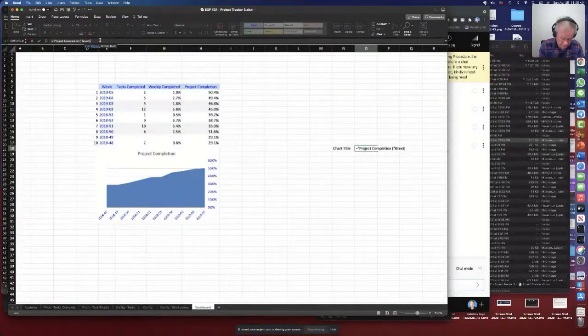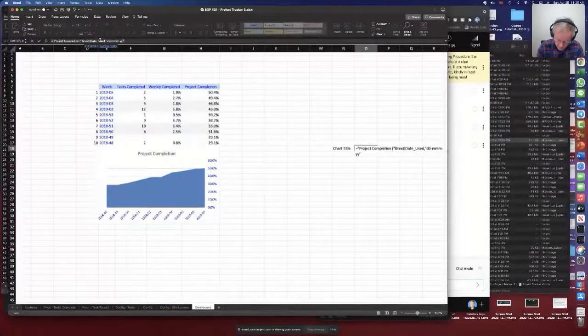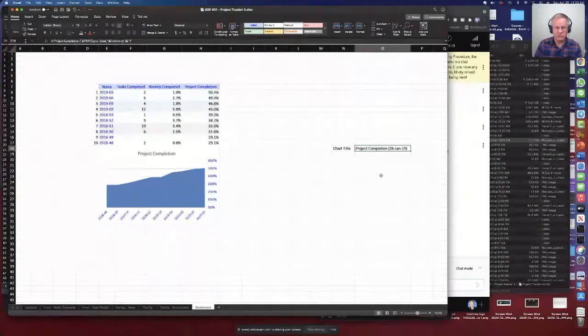So this is going to be date used. That's my named range. And then my format. Let me wrap that. So now you can see it has the latest date.